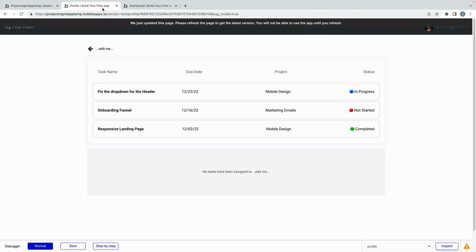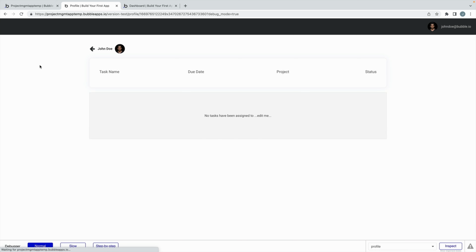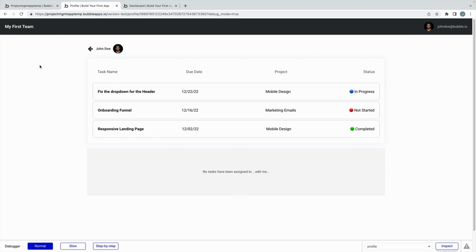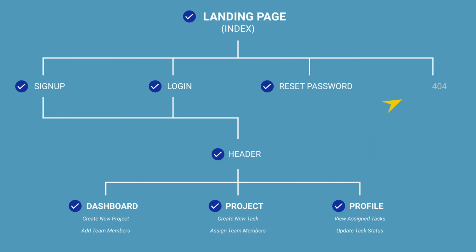And that wraps it up. Our app is really coming together as we now have all three of our project management pages up and running. As we've seen up to this point, there's still a few areas that we need to polish and a few details we have yet to tackle. So next, we'll be spending a bit more time tying up all of our remaining loose ends and getting our app ready to deploy.